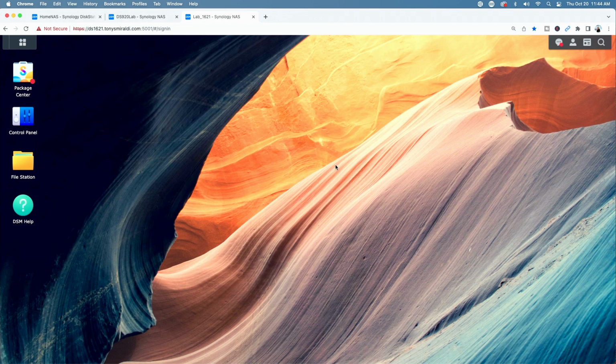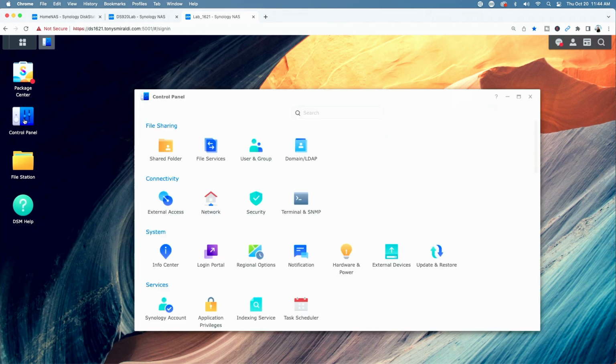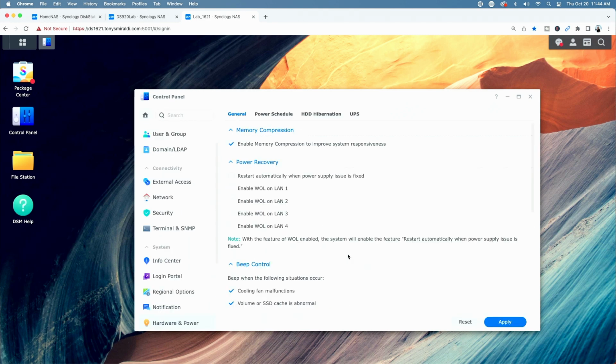So now we're going to begin the configuration of the second client device. We're going to start by coming to the control panel, hardware and power. Under the general tab, we're going to come down to power recovery. Make sure we put a check mark here: restart automatically when power is fixed. Come down, hit the apply button.